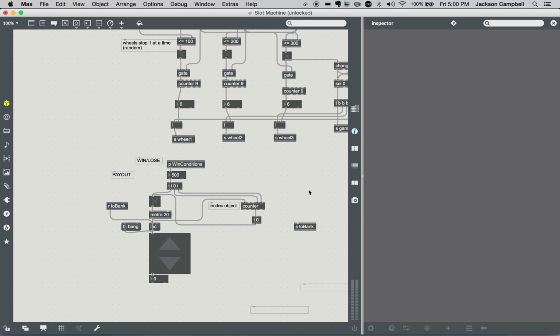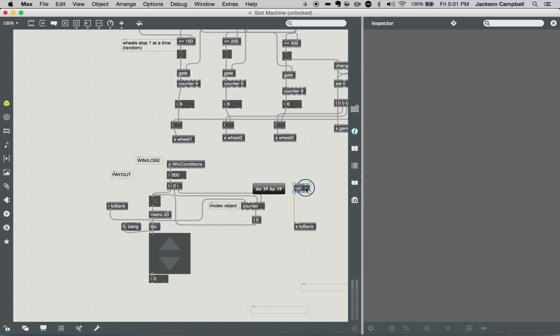Now, in order to add money, we need to send a specific number of increments to the ink deck. We can do that with bangs, right? So if we wanted to send 50 ink messages, I could get 50 bangs and bang ink 50 times. There's an object that gives you a specific number of bangs in rapid succession, and it's called, comically, the Uzi object.